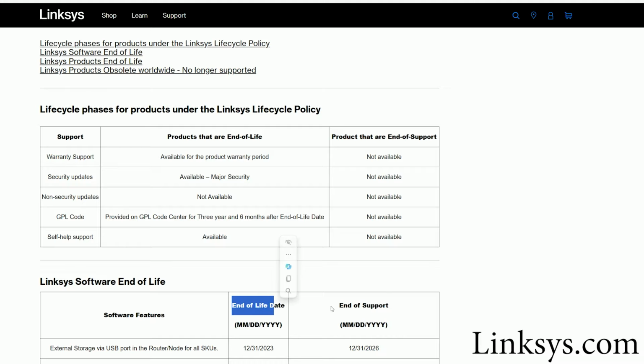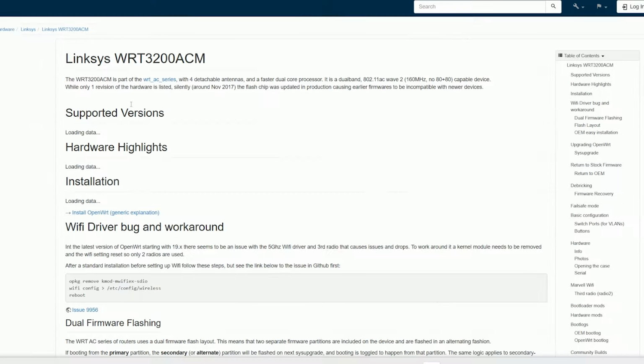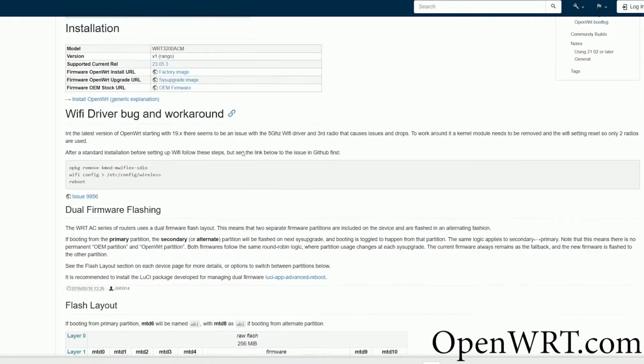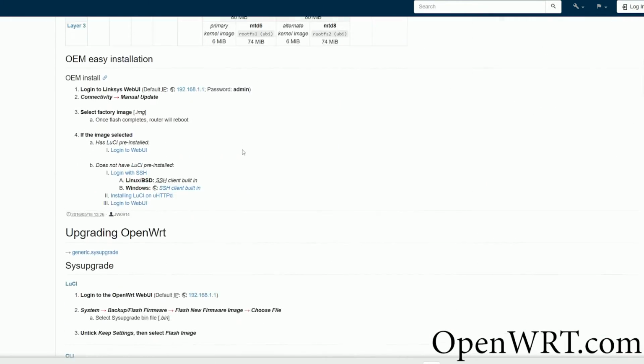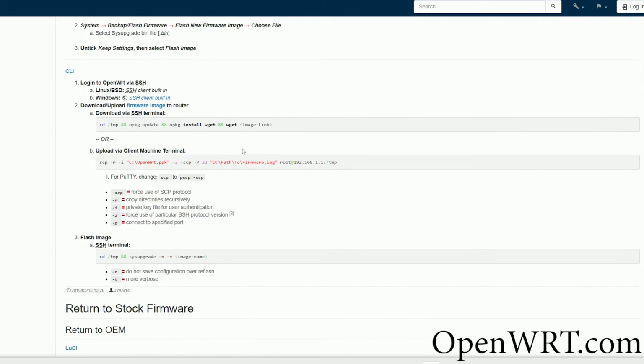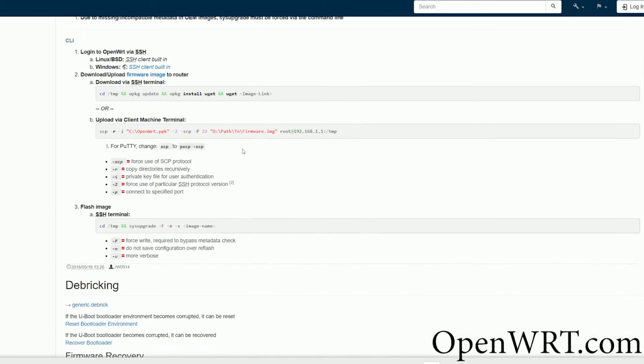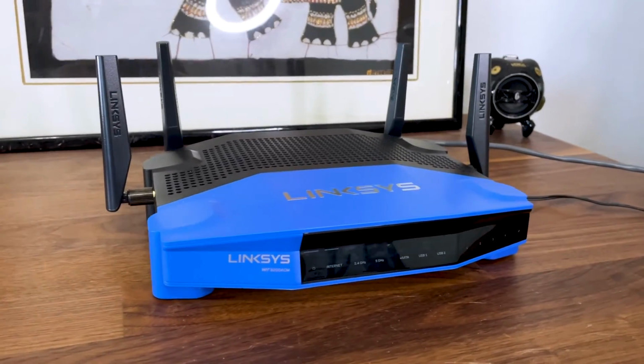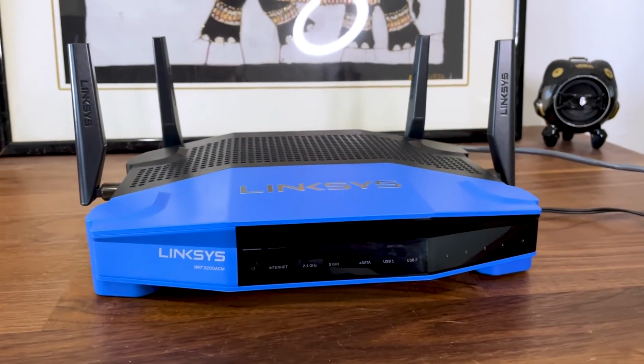The good news is that the people behind the OpenWRT project decided that it's way too early to throw the WRT3200ACM in the landfill, so it is possible to both prolong its life and even add new and far better features using OpenWRT. So, in the following steps, we'll see how to install OpenWRT and bring this powerful router back to life.